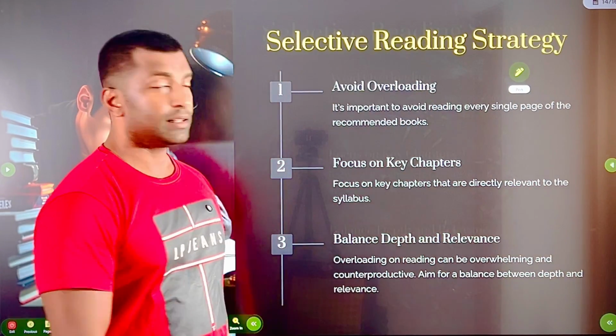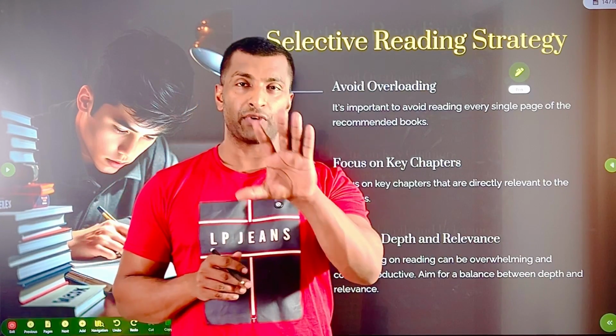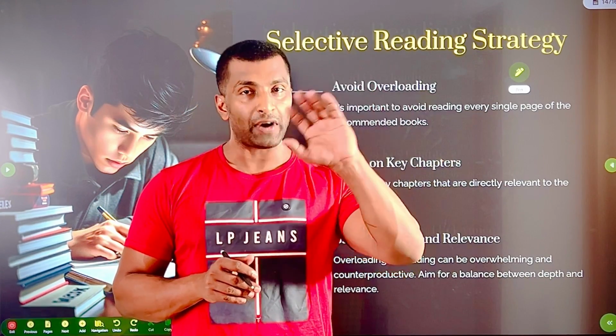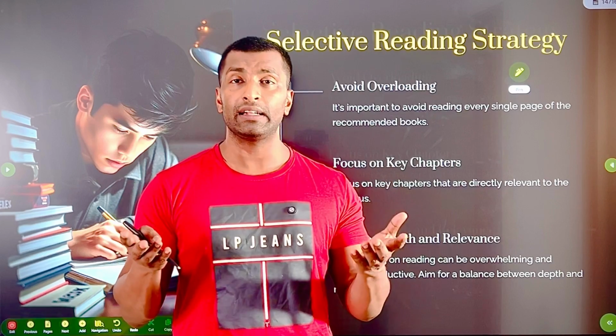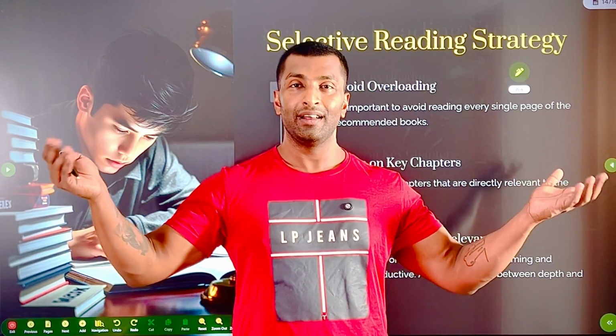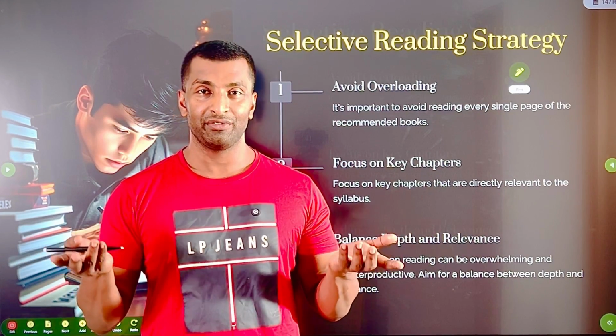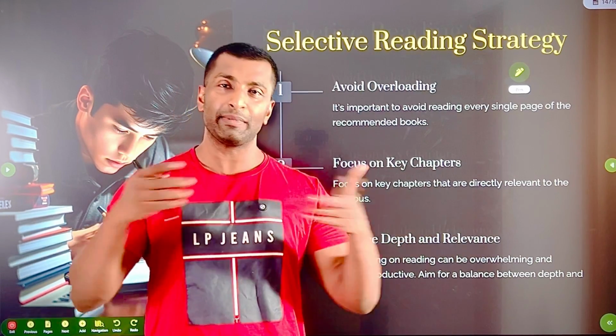Okay, now see, there is a very famous saying when it comes to optional. For GS, it is said, read one book 5 times, but that's not the case. Read 5 books 1 time, because you don't know from where they ask you questions. It is vast, unlimited questions are possible. It's like an ocean. From where they pick, you don't know. So read as many as possible.